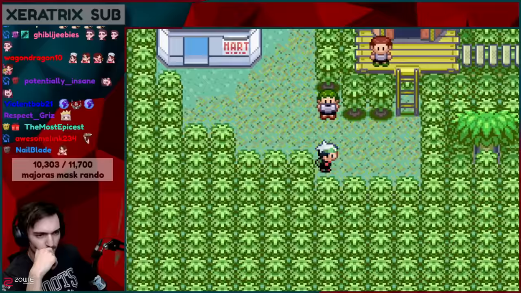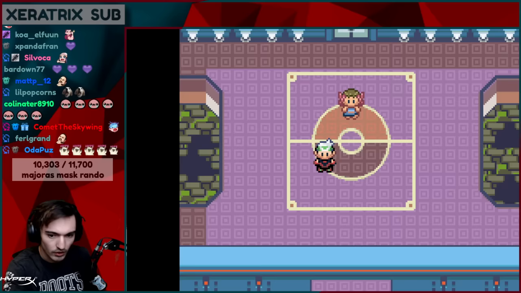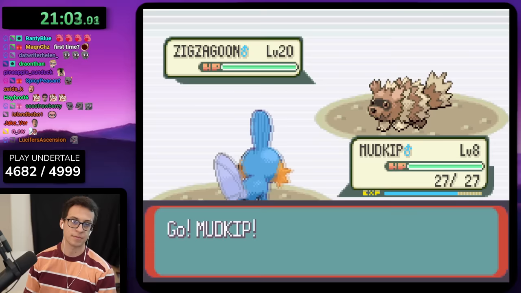I'm going to check this really fast. Okay, we found Phoebe. Okay, good. That's awesome. I think we're locked in, though. We are literally locked in. Let's white out then. And we're dead.